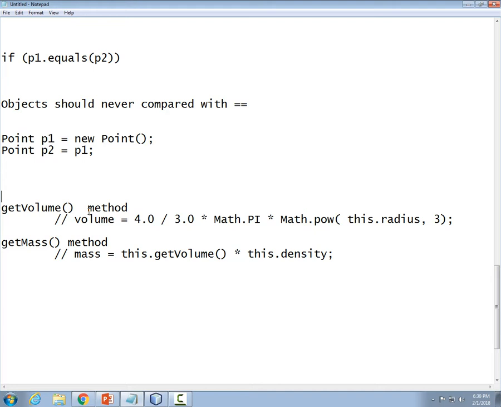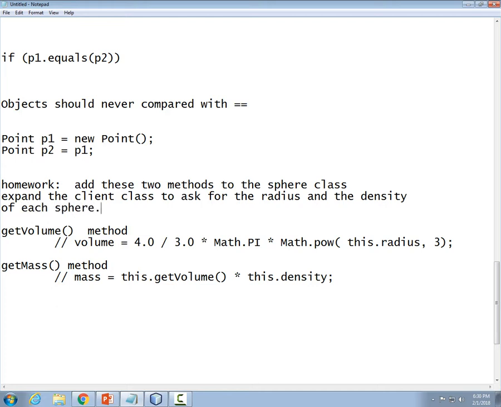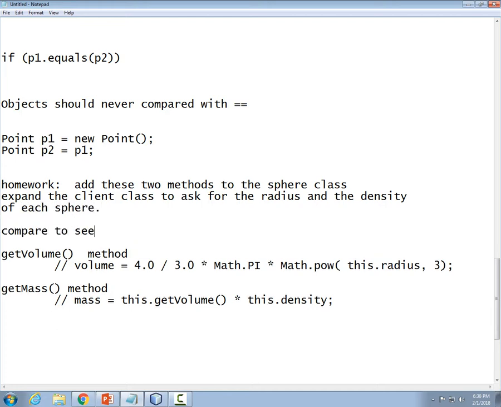So part of your homework assignment: add these two methods to the sphere class, and then expand the client class to ask for the radius and the density of each sphere, and compare to see if they are equal.